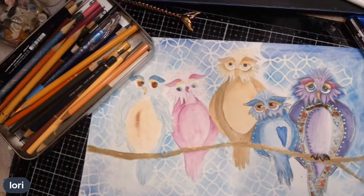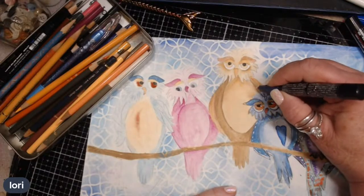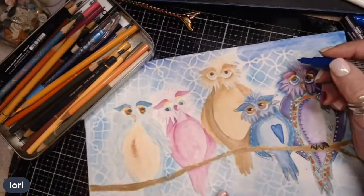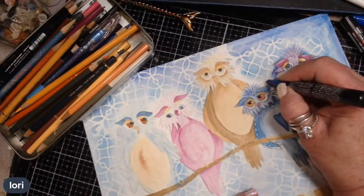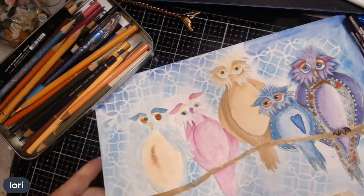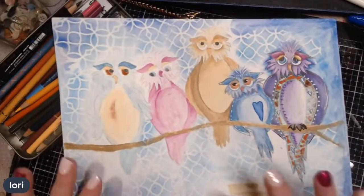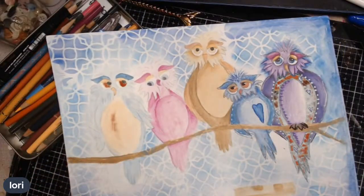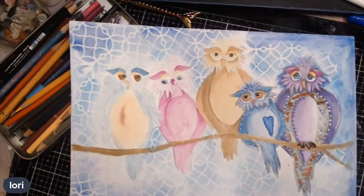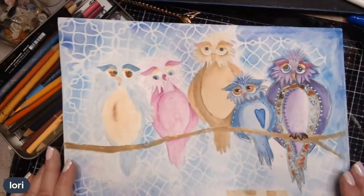I put a little bit of that dark. All right, so I think Tanya's about ready to come on if she's not on already. I'll fuss around more with these, and at some point I'll show you the finished piece because I've got a lot to do with the trunk. I want to put some trees on the bottom here, fuss around with my tower. I've got a pennant here, but they've got a pretty good start. They're looking okay. Those little funky owls.